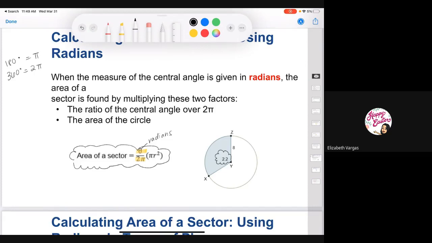So when it is in terms of radians, you use this type of equation for area of a sector. Basically, you just do the same thing. You just plug in your information. Okay, and you can actually cross these out. And so when you solve, you get 1.164, and so your answer is 70.4. That is the area of that sector.